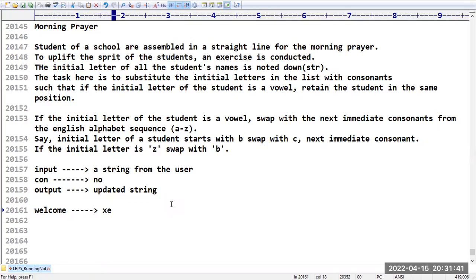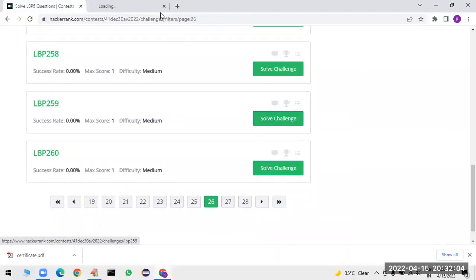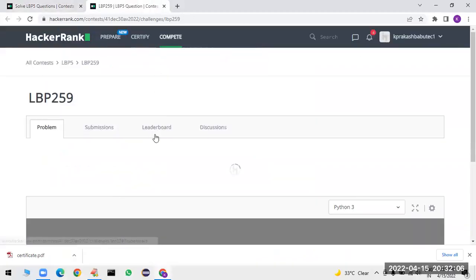Sir, we have to substitute with the next letter, M. Sir, C, it is a consonant, D. Sir, O, it is a vowel, keep as it is. M, it is a consonant, take N. Sir, E, it is a vowel, keep as it is. So if the initial string is like this, we have to get output like this. I hope in the problem statement also we have this type of scenario only. Let me analyze some outputs, sir. We will get clarity.